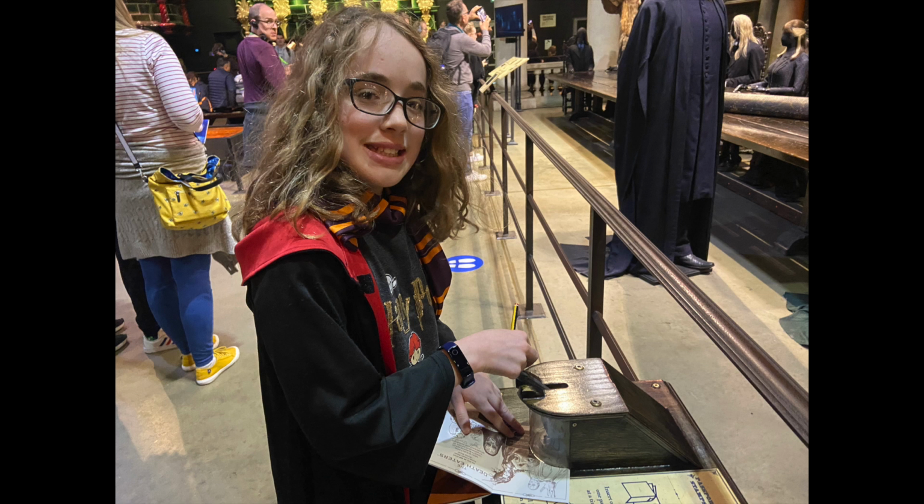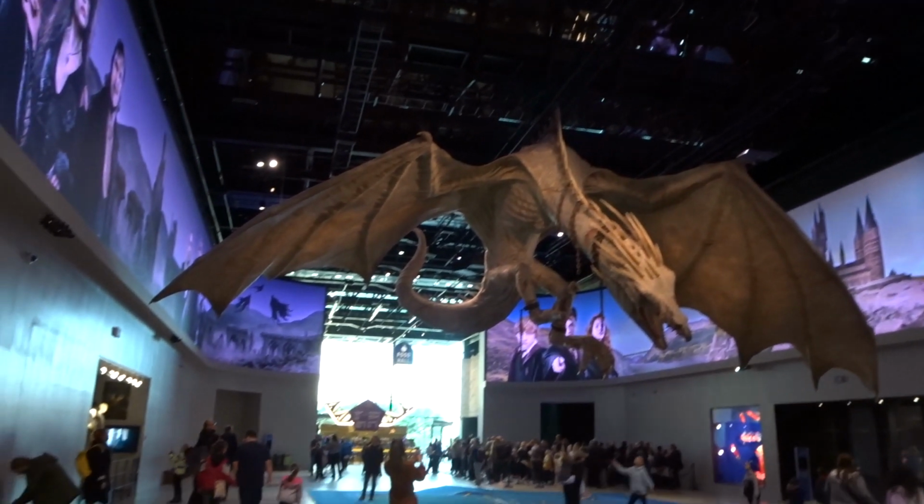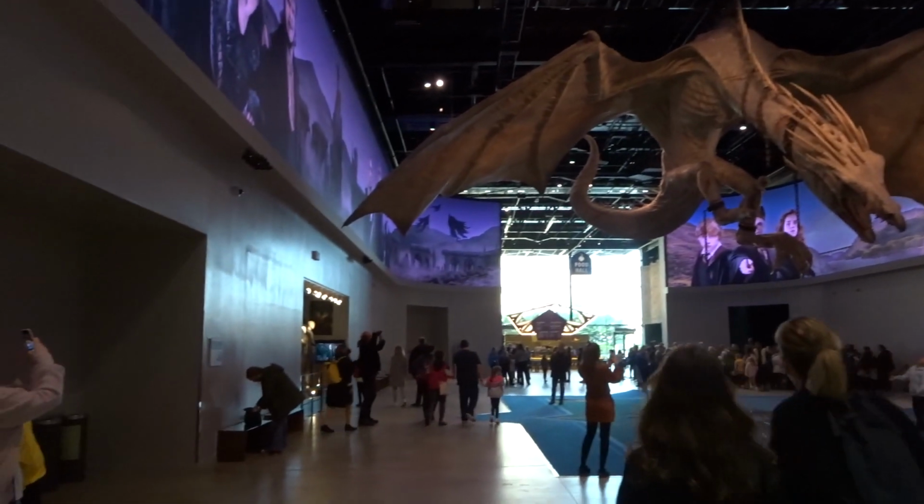And so we went into the lobby part, and that is where you collect your Harry Potter passport, which I would recommend. Emily loved it because you could go round and get little stamps on your passport, and she enjoyed that. So you collect that there, and also you can collect an audio guide. Then you go into a really big hall where you wait for your tour, and it's amazing as you walk in.